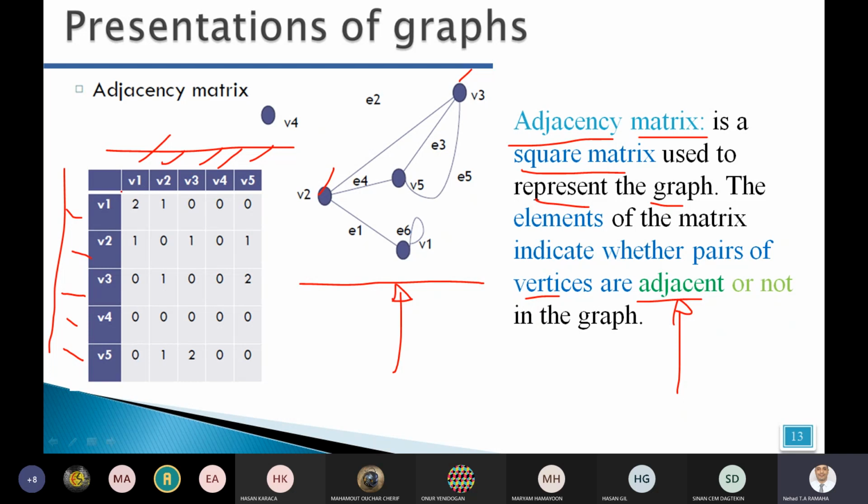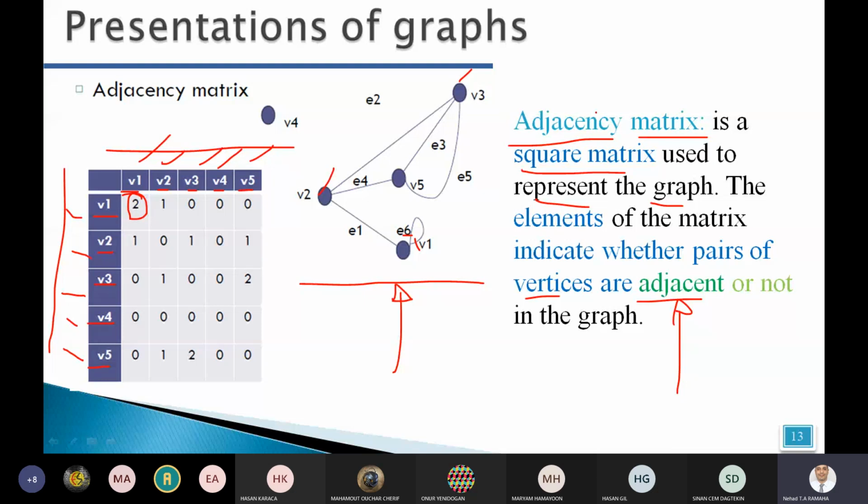So we have all vertices as the columns and all the vertices as the rows, and we see the connection between each two vertices. For example, between V1 and V1, there are 2 connections. This is the number of edges between two vertices.